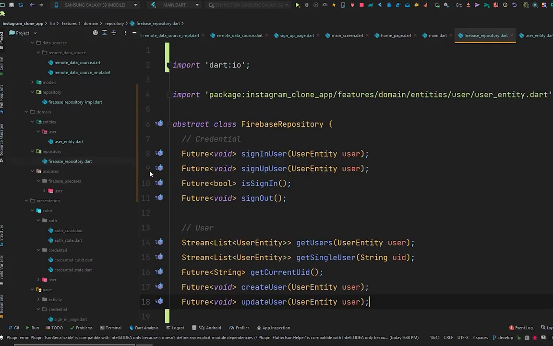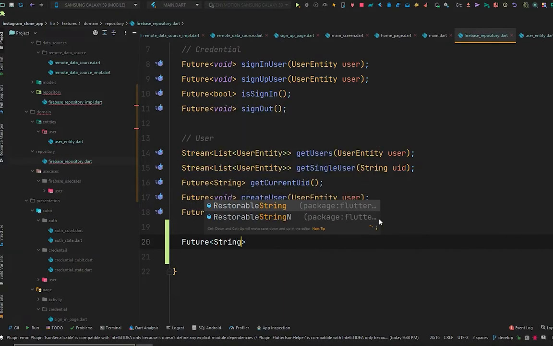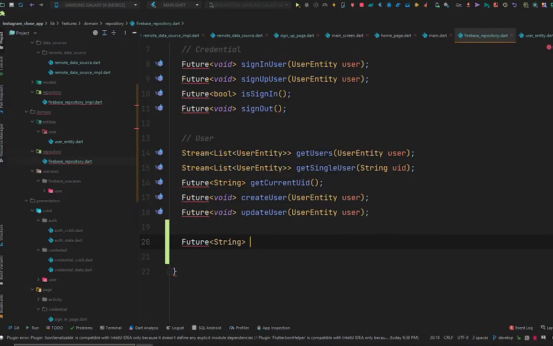And the next thing we are going to do is to go to the Firebase repository and create one method that will be of type Future String, and its name will be uploadImageToStorage. And this is going to accept some parameters like file will be File, and the next parameter will be boolean isPost.